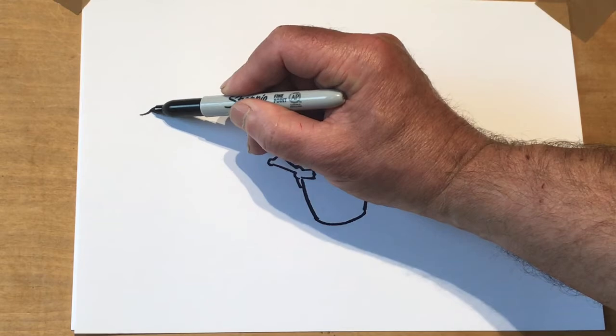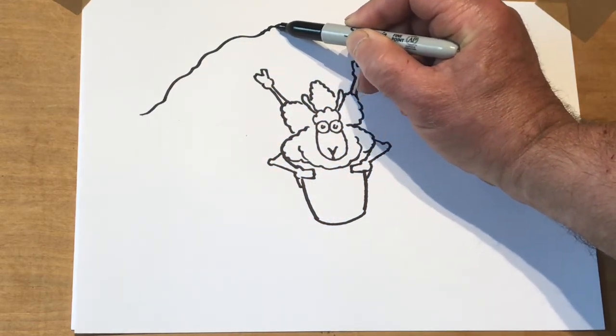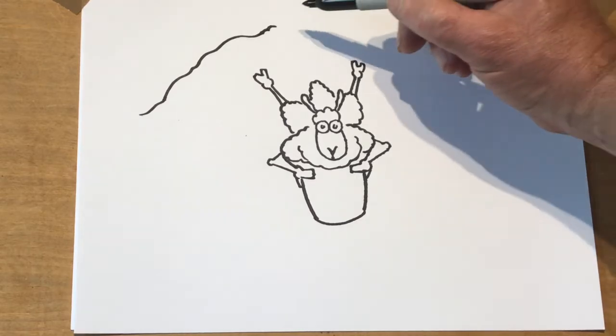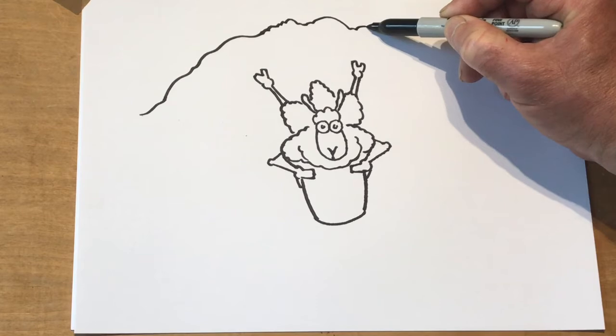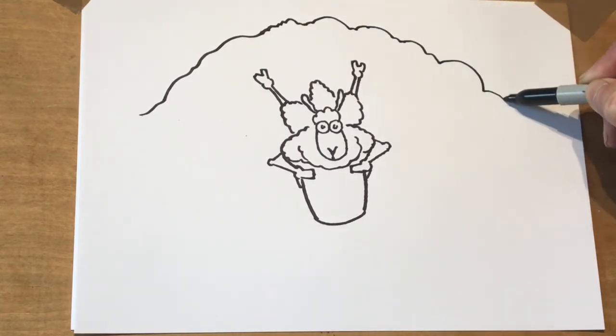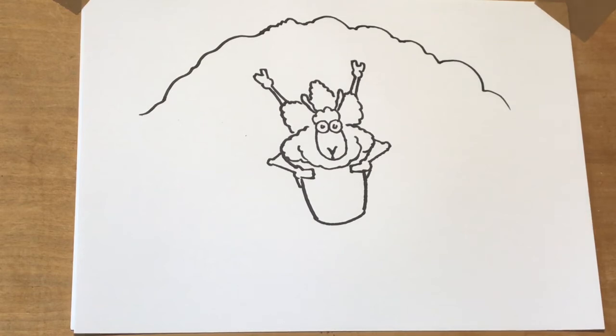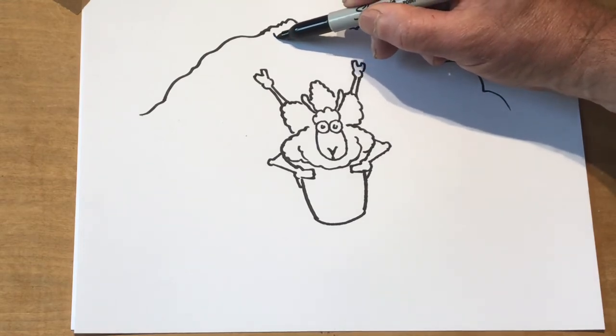It's a nice big arc going right away across that page, but I want you to make it slightly wobbly. Always up and then down, like M shapes. All different sizes, big ones, small ones, and then curved all the way around like that. There's a great big one. Okay, that's the top half of the wave. You'll be surprised how easy it is to make a great looking wave.